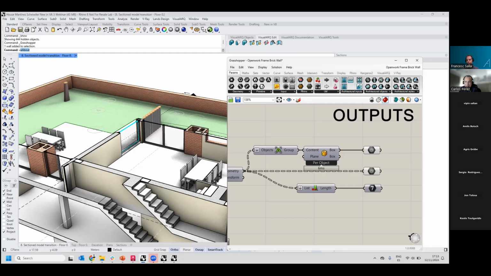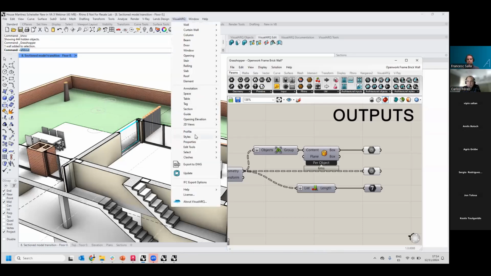Yeah, James was asking, if I understood it correctly, sorry, if there is a place to download some of the Grasshopper styles that are created, not the VisualARQ style files. Yeah, that's true. In Food4Rhino you get the VisualARQ style, so it's a .val file that you can go from here, VisualARQ styles, and import. It's not the Grasshopper definition.